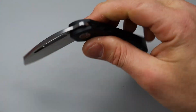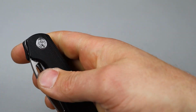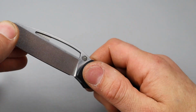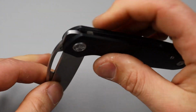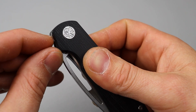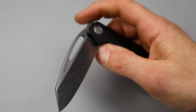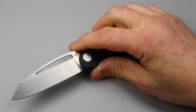Now, next thing, this isn't about the knife. This is me right now, right? I can't help but wish it had a front flipper right there, because it looks like it was begging for one. It has internal stop pins, which I love, by the way. Great that it has internal stop pins. That helps with side-to-side play. And this thing has a rock solid lockup, by the way. And it doesn't have a stop pin back here, meaning he has the ability to raise this up just a little bit, put a little jimping there, and then you'd have a perfectly functioning front flipper, even with the detent for the reverse flick. You wouldn't even have to change anything on the detent. It would work just fine. But it doesn't have it. Not that big of a deal. But I can't help sometimes grabbing it and almost trying to use a front flipper.